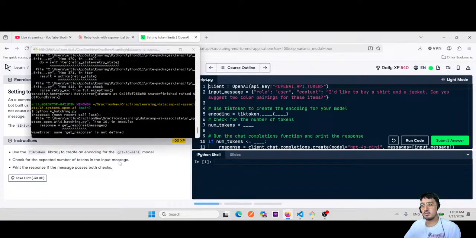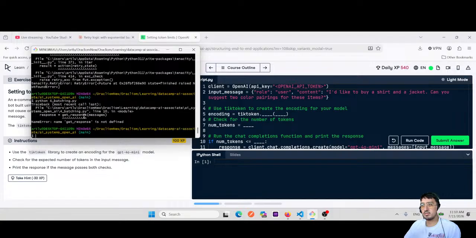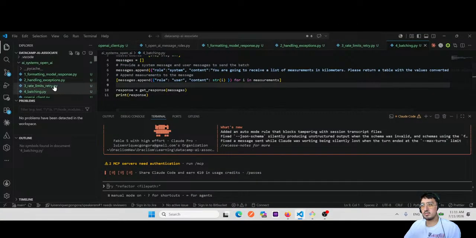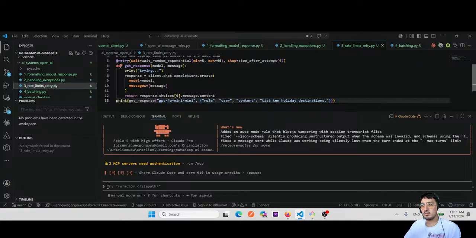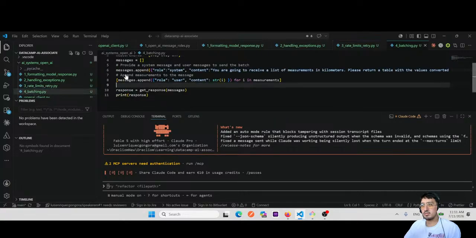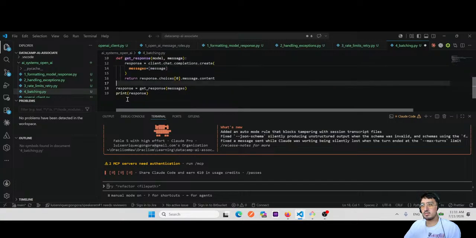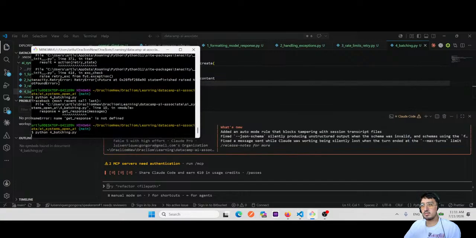Nice. The get_response. Let's get this from here, because in our environment get_response was already defined, but here we don't have it defined. So now we just defined it.